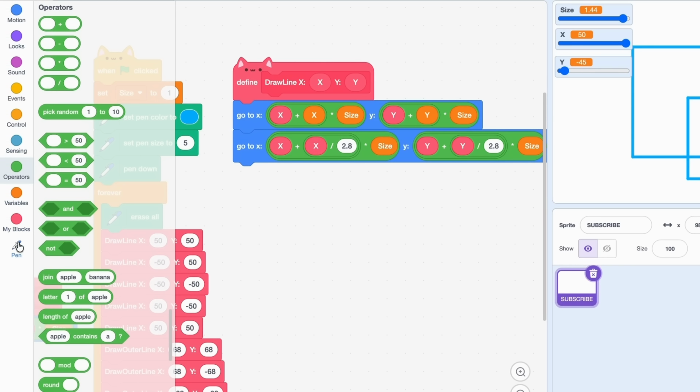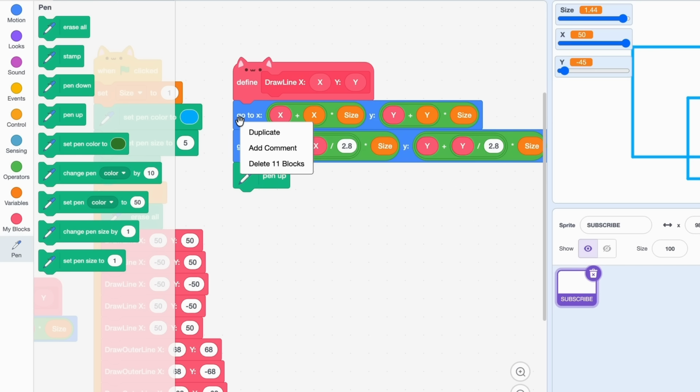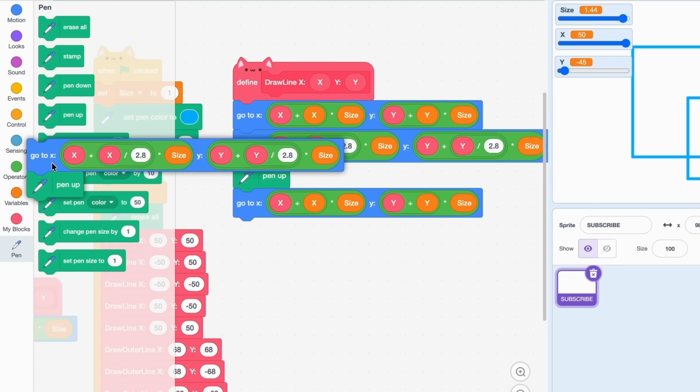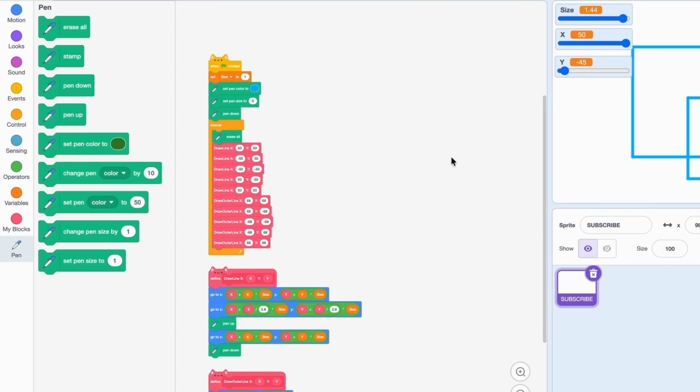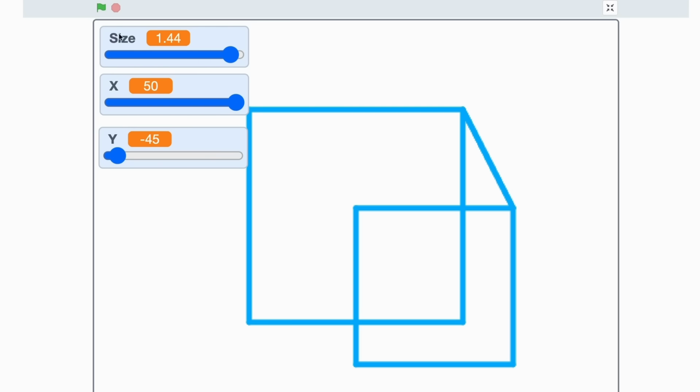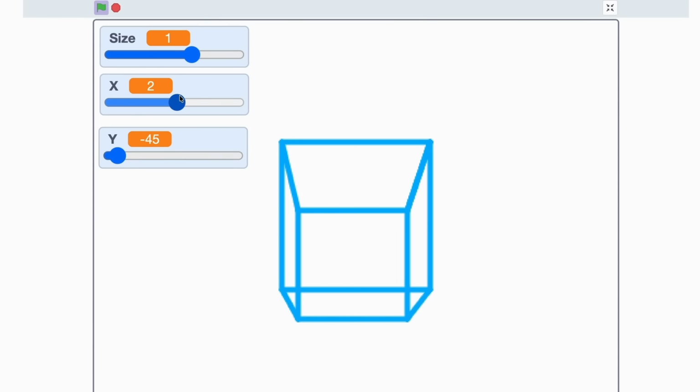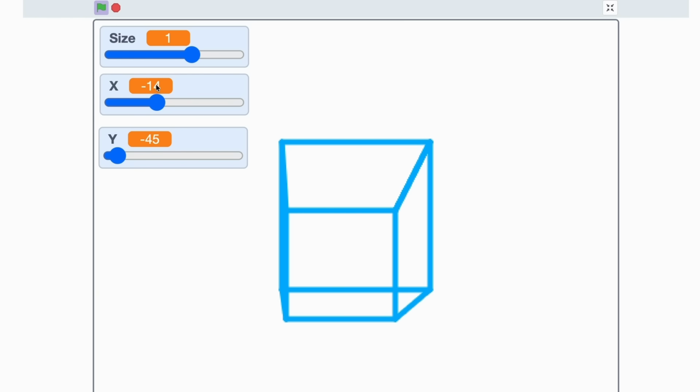Now we can finally bring our pen up and stop drawing and just go back to the position we were at and then continue with the pen down. So cleaning up all the blocks, it's been around 63 blocks, so it's under 75 blocks. And let's just full screen and you can see we have a fully functioning 3D cube, and here's some games you can make with it. So that's pretty cool. And if you want to see another method of doing 3D, then click on this project.